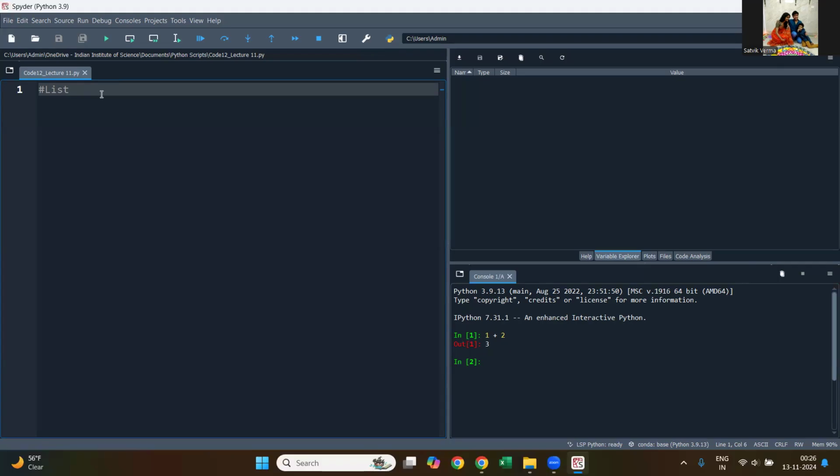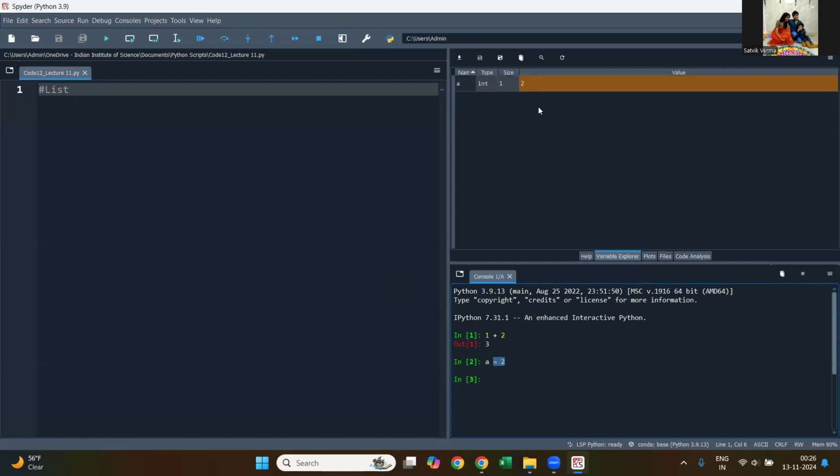Okay, so what is a list? A list is any variable that can store multiple values. All right, a single variable that could store multiple values. So for example, if I define a variable, let's say a equals 2, this is a variable a that stores just 2.